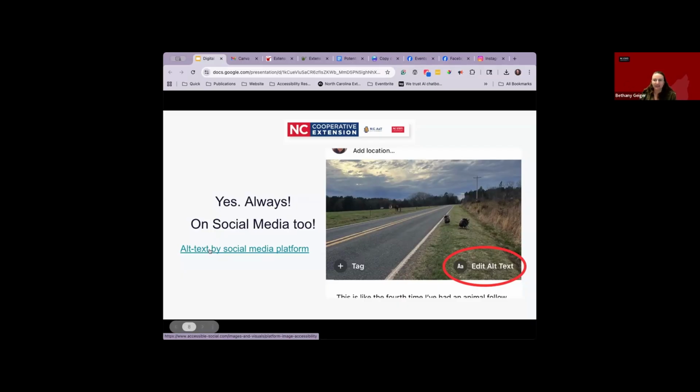And the last thing I'll say about that is if you can't find an option to add alt text, you probably can find the caption, and it's okay to put image description, colon, and put your alt text in the caption as a final result. If you can't find that option to add the actual alt text, the captions are also readable by screen reader devices, and so that will still be accomplished, basically. So let me go to some social media and show you what that looks like.